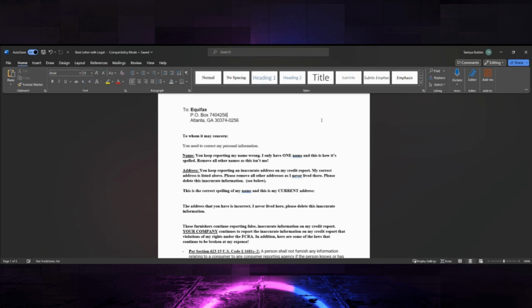So I am writing my letter from top to bottom as if I'm looking at my credit report from top to bottom. From the top, they always have my name wrong, or somebody's name wrong, whoever I'm disputing, multiple times. And it's always multiple different names, or your name spelled weird multiple times.